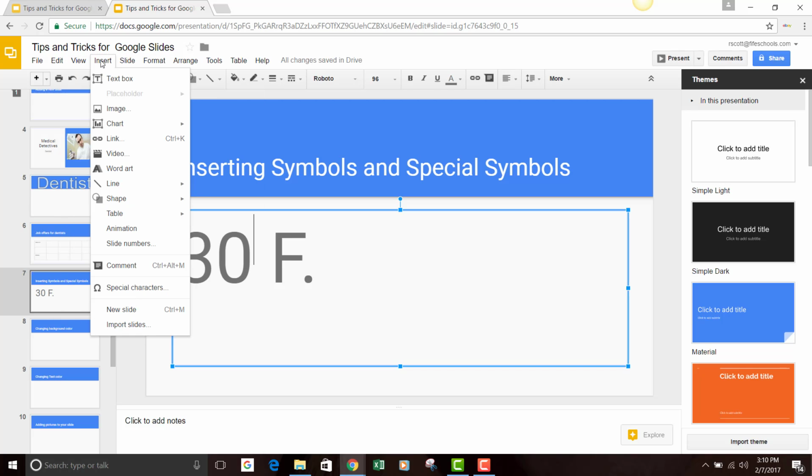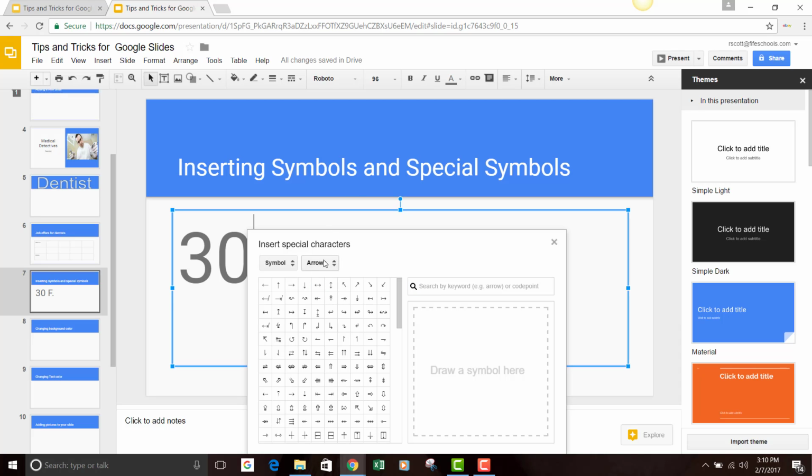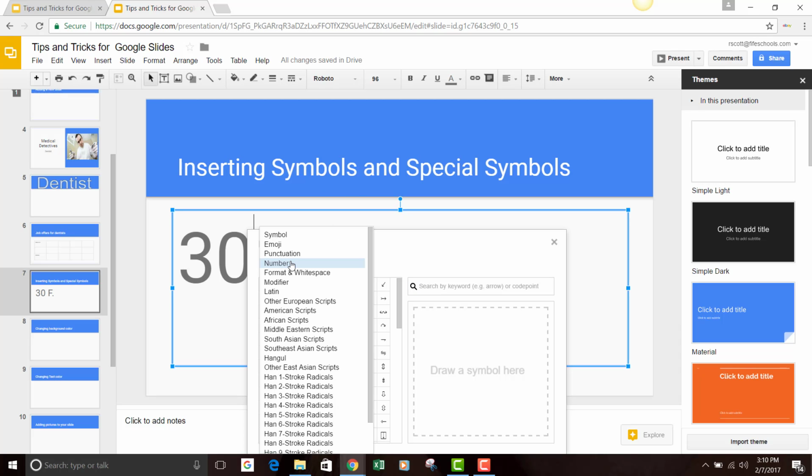let's see, where are symbols at? And special characters. So I go to special characters, I hit symbols right here, and then it'll give you a whole bunch of different things. Now this is a really interesting and fun thing to do. It will eat up a bunch of time though. So if you're doing this, you want to make sure that you have a lot of time when you're doing it, because with these categories you'll find that it takes a while to find the exact symbol that you want.